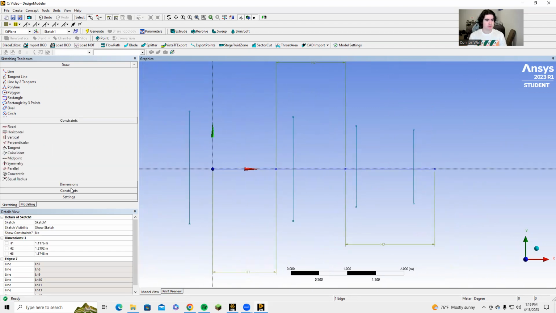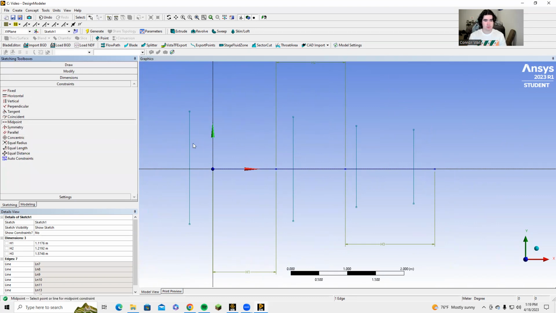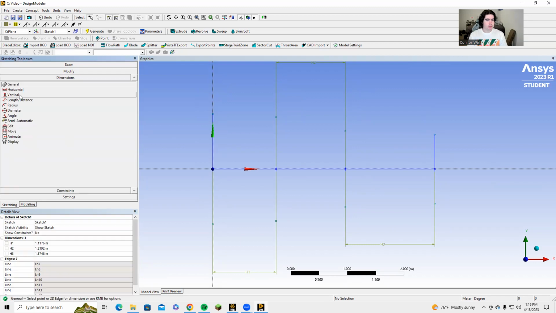Then you're going to go to constraints, midpoint, click the line, and then click the points. You have 4 points, 4 lines. And then go back to the dimensions, and go ahead and put them in.